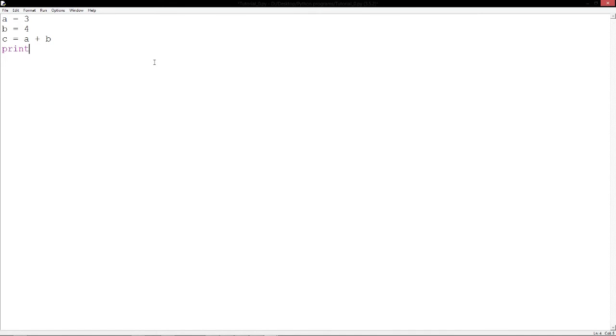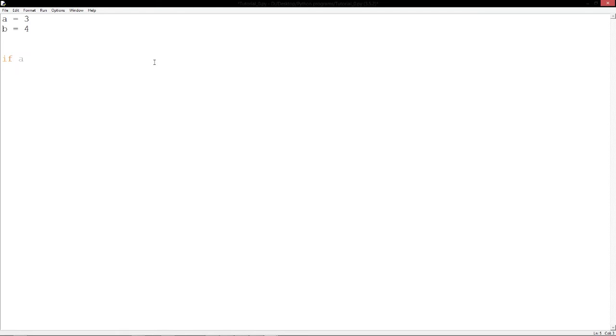Now we'll keep these variables up here, and we will get rid of this, and we're going to do something which is called an if statement, or a conditional statement. So to do this, you do if, and then you have to give it a parameter.